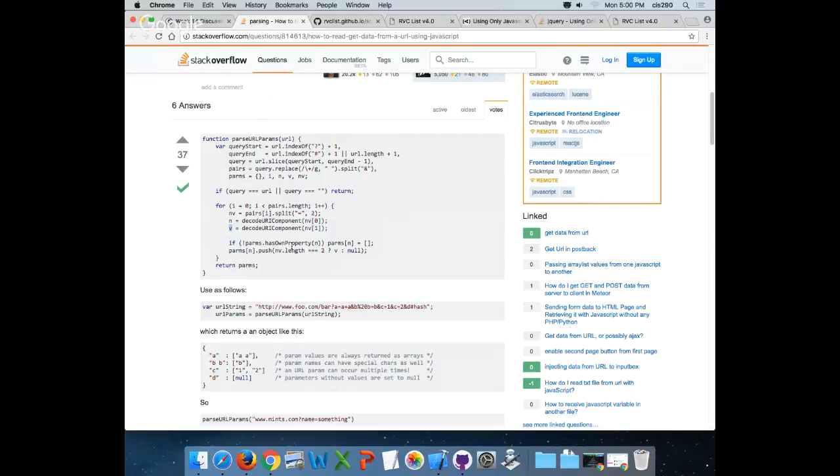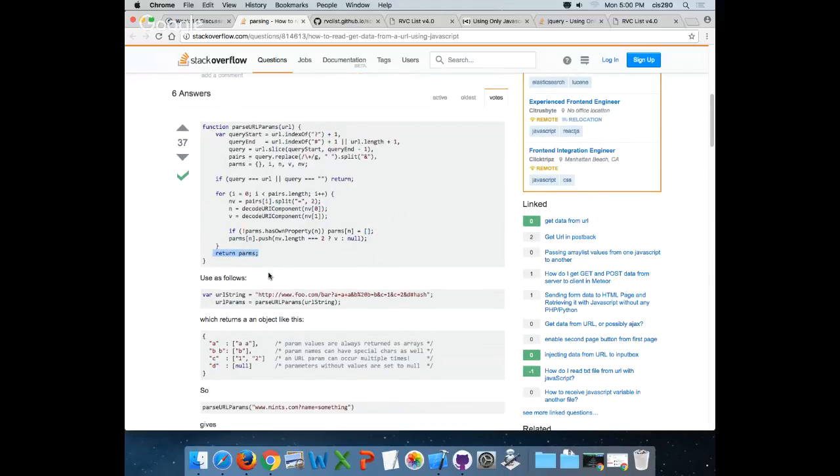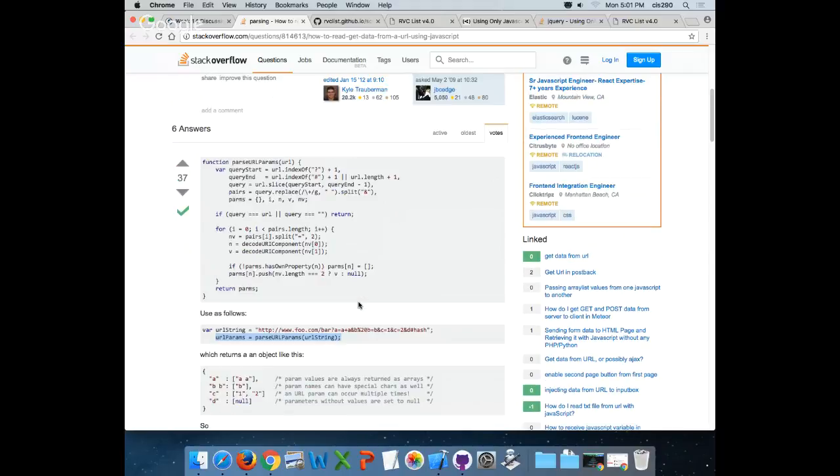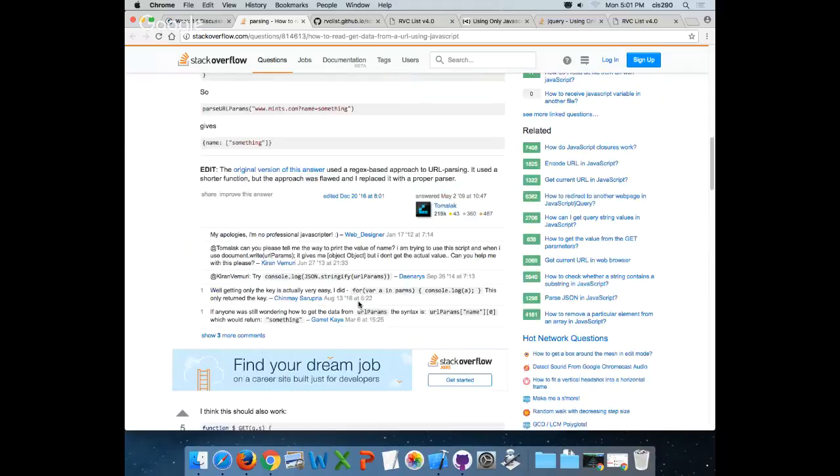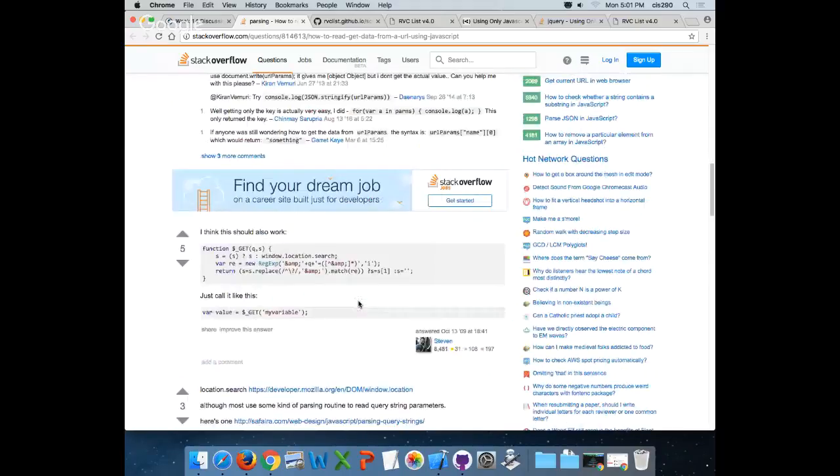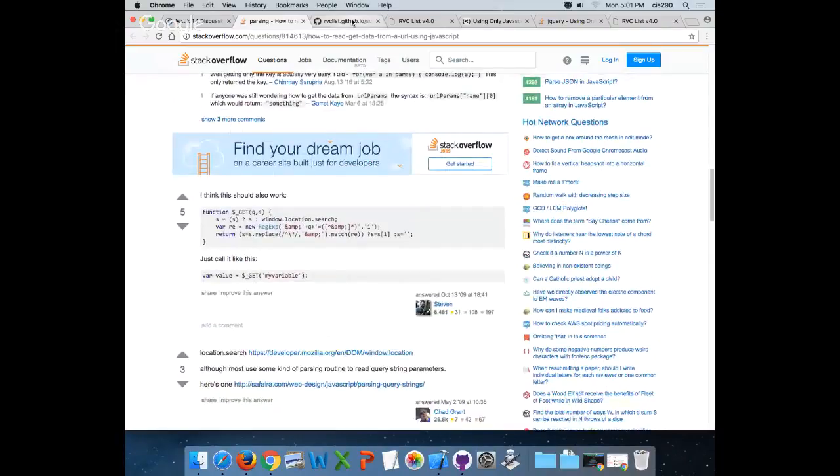And then it says here, if it doesn't have parameters N through left right bracket, it's going to push it to null, meaning it's not there. There's nothing there. And then finally return the parameters. And here's how you would push it. There's a long string, and then here's the parameters push. Now I took that, I didn't use mine like that. But that's one example of what you could do. I'll show you what I did on mine.